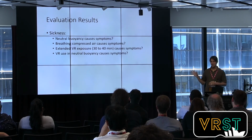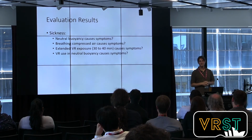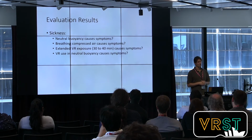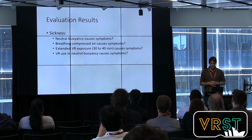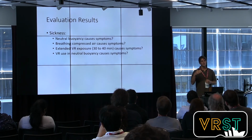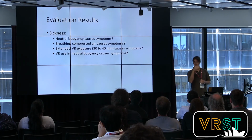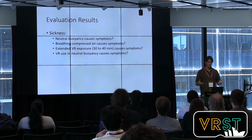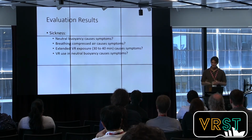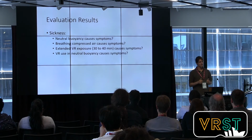We also had a flaw in our experimental design. People were doing 3 times more trials underwater than above water. That could be a factor. And we also had an issue where the screen would vibrate when people breathed because the mask is attached to the face. The screen is attached to the mask. This vibration could also have been playing a role. So we found more nausea-related symptoms, but we don't really know what's causing that. So anybody who's enthusiastic about underwater VR, don't be alarmed. There's still hope.